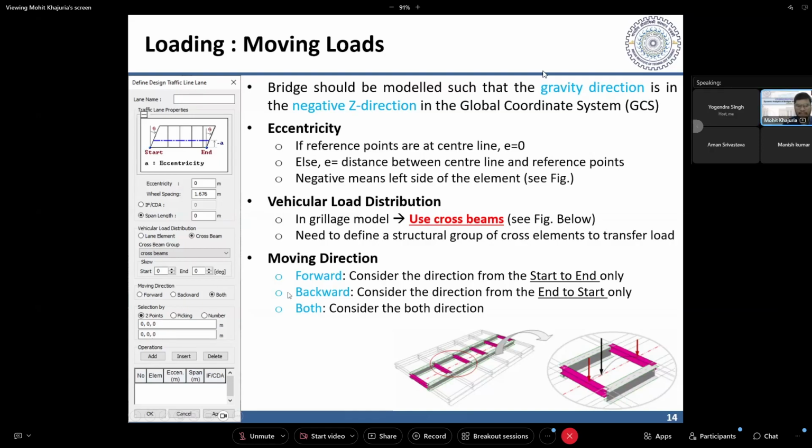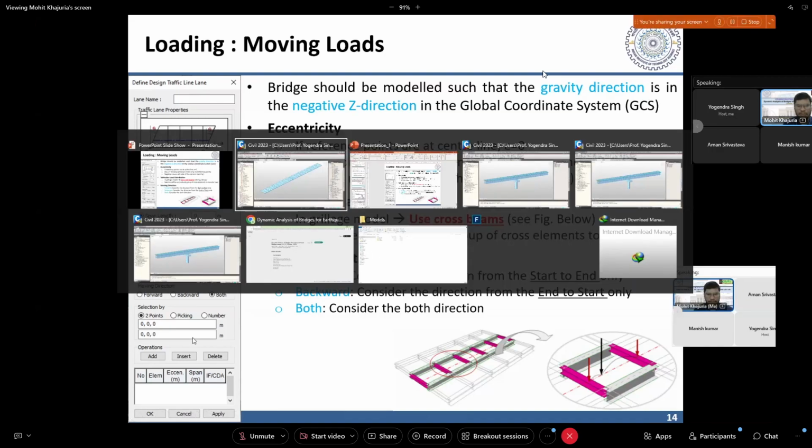In backward, it will move the vehicle from end to start. And in both, it will move in both directions, forward as well as backward. So we have to tick this both option, and then just select your reference points from here. So I'll show you how to do that.